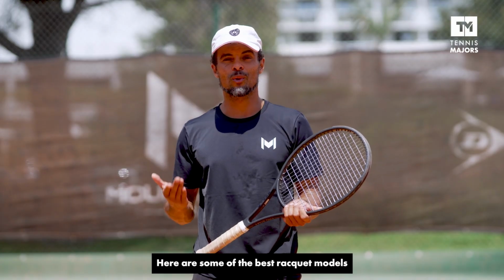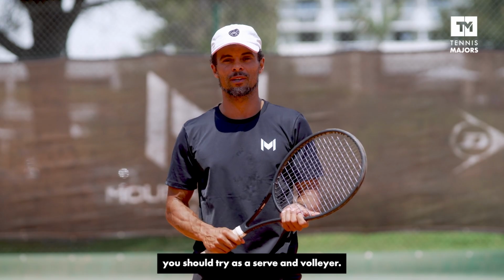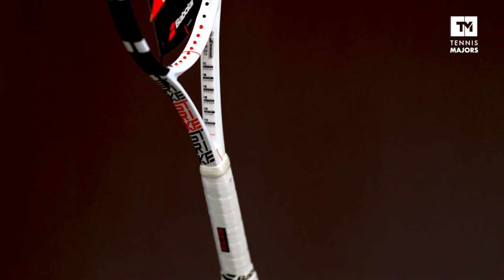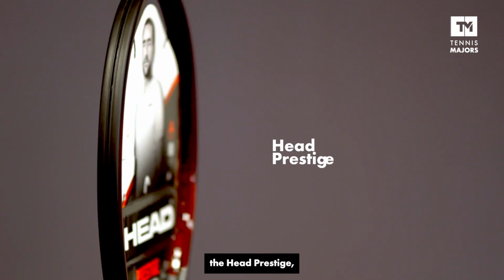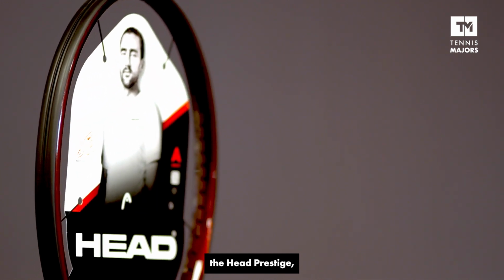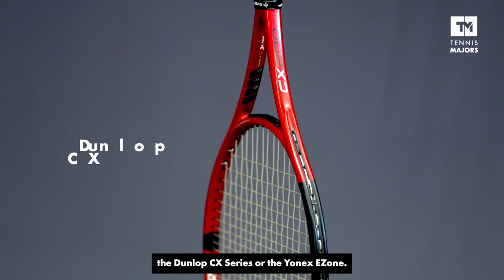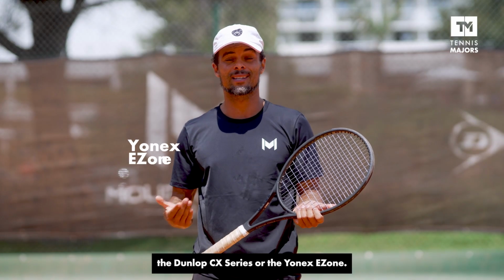Here are some of the best racket models you should try as a serve and volleyer. The Babolat Pure Strike, the Head Prestige, the Wilson Pro Staff, the Dunlop CX Series, or the Yonex EZONE.